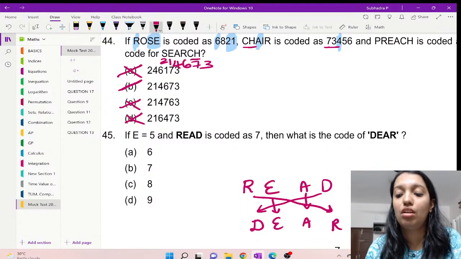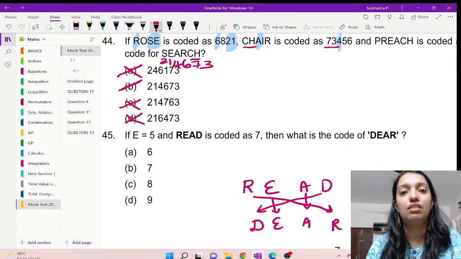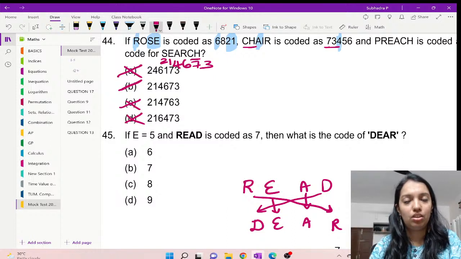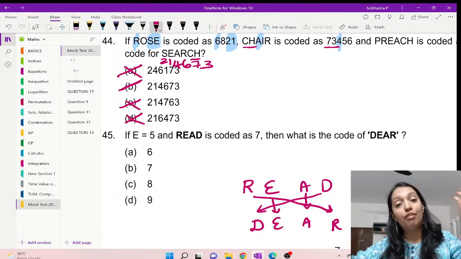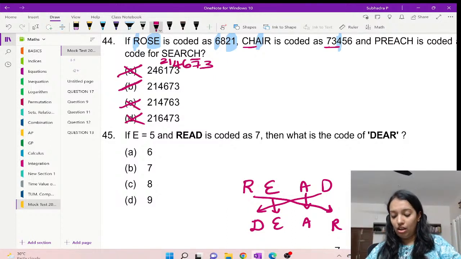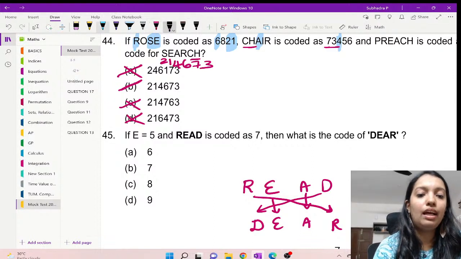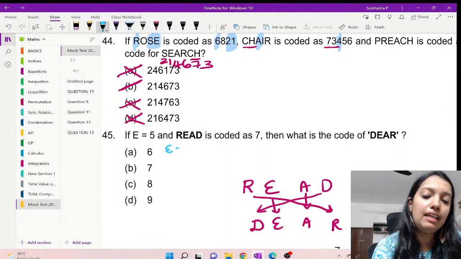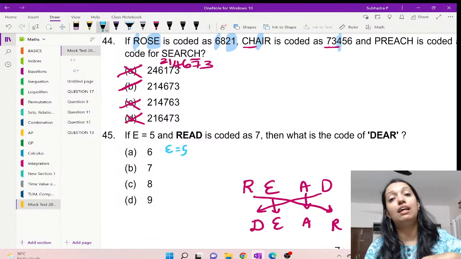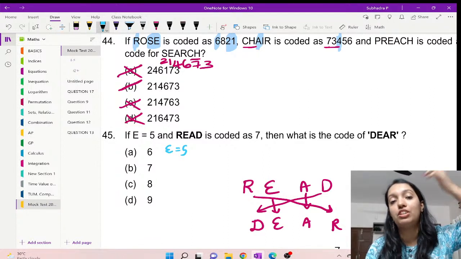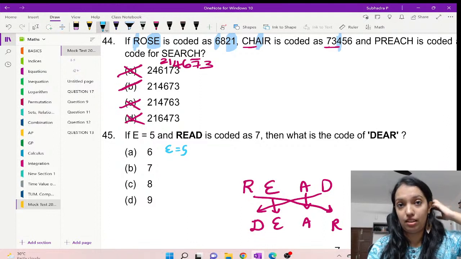Same calculation. You should get the answer as 7. They just did adla badli, no? But this is not the logic. If you have to work out in detail how to solve it, let us see. They have already given that E is 5. So that means they are asking us to equate it to the gematria chart alphabetical letters.